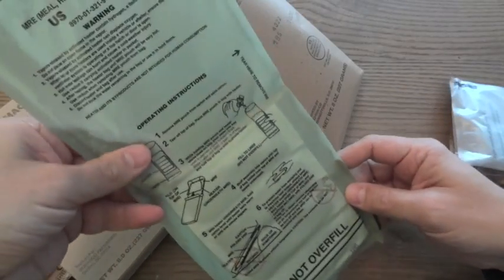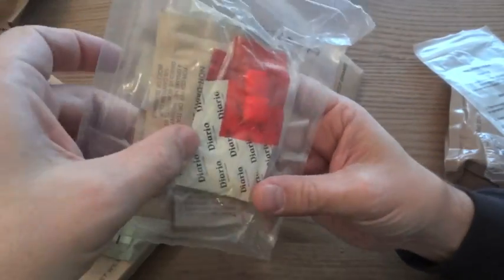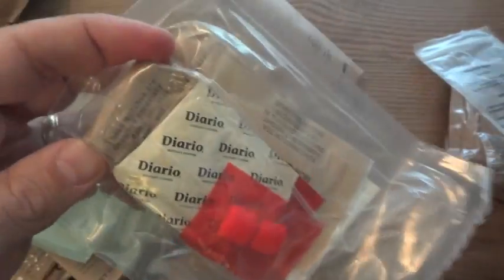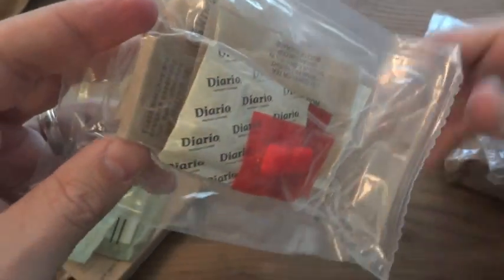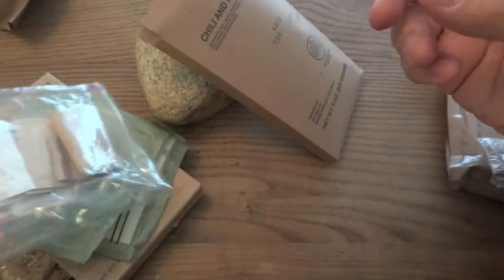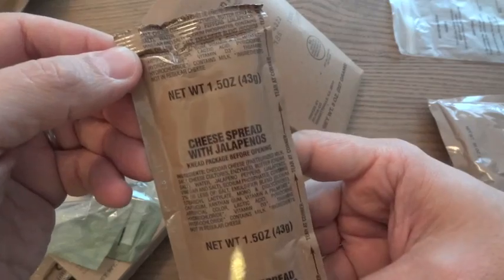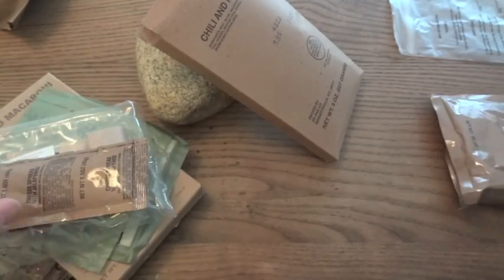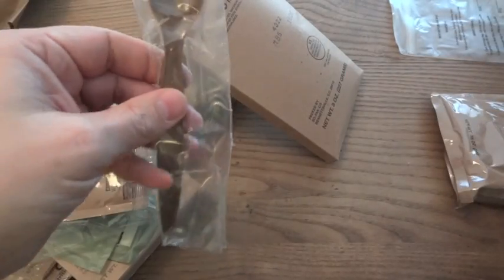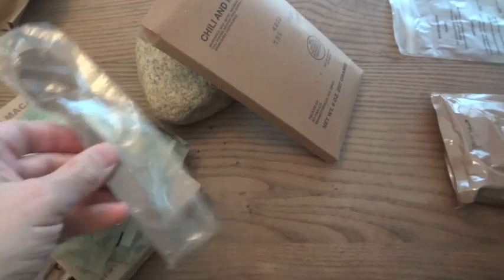And a newer flameless ration heater, accessory pack that has all the standard stuff. There's the coffee, creamer, sugar. It's got the matches in the brown instead of the green. And this one has ground red pepper to add to your chili mac. I also have jalapeno cheese spread to put on the crackers. Same exact spoon. Those haven't changed in 21 years. Pretty much exactly the same.